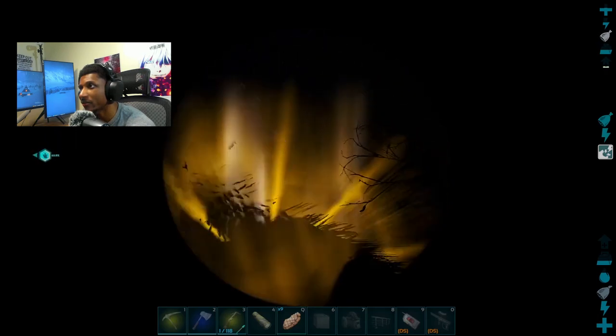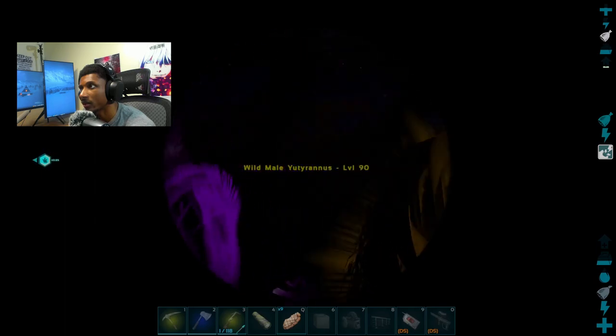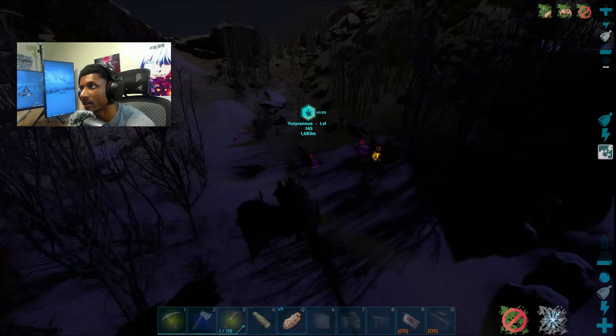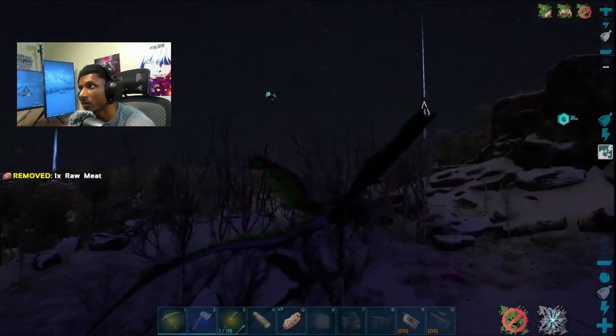The Carno, no, that's a Yuty. That's a level 140 Yuty? No, that's a level 90. Okay, the Carno. It's level 135, level 40 Yuty. Wait a second. That's a level 140 Carno. Okay. Never mind then. False alarm, everyone. We don't want her.